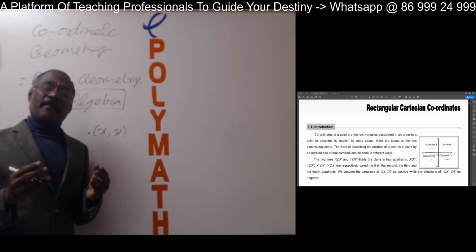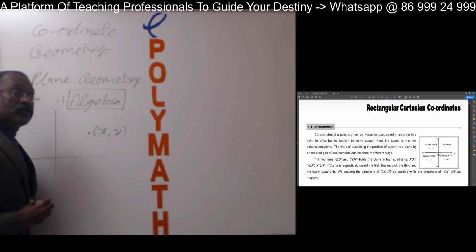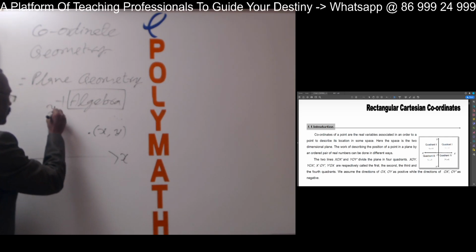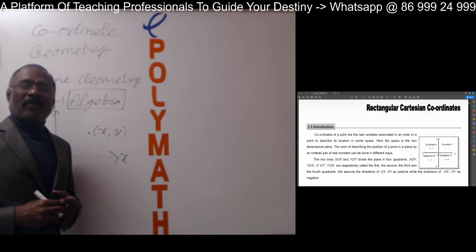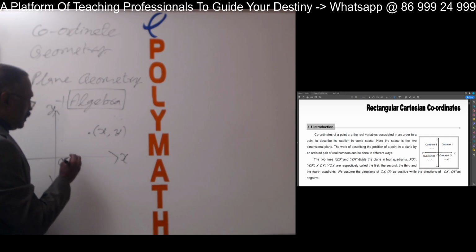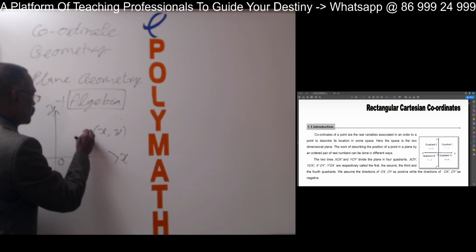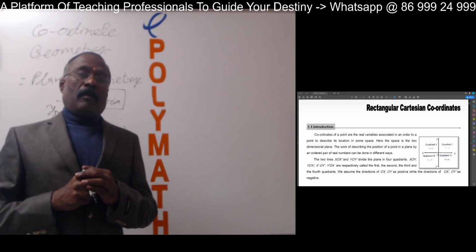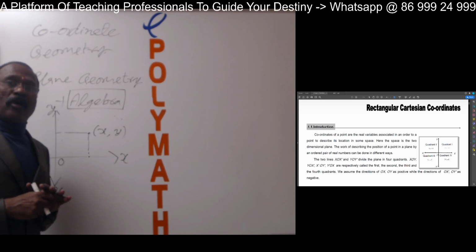So to locate a particular point on the plane, he divided the plane into 4 equal divisions, which is very much known to you, which is the x-axis, y-axis, and the origin, the negative side of the x-axis, the negative side of the y-axis. So if you want to locate any point on the plane, then you have to move some x units on the x-axis and, parallel to the y-axis, y units. So this point is located on the plane. Mathematicians use these two, vertical and horizontal lines.